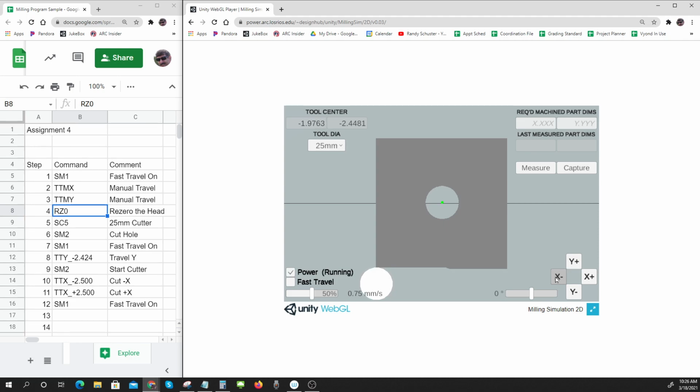So I set what kind of thing I'm doing, and I have to get all the way to minus 2.5. So there's another little problem. I could have easily cut that off earlier. See how much time I just wasted? I just wasted a lot of time. But I just did that one, TTX minus, now I have to TTX to plus 2.5. Oh my gosh. And I'm going slow. This is going to take forever.